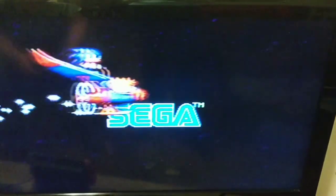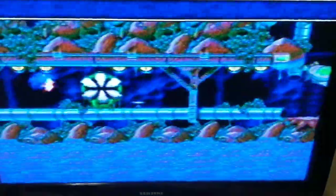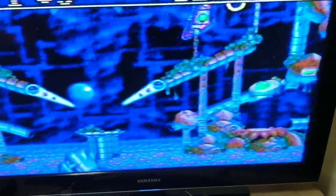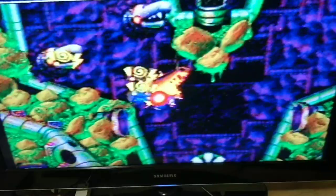There's that license screen. I remember this one from when I was a kid — I played the crap out of it. Dude, I have never played this. It's Sonic, but you're a pinball. There's really not much you can actually do. This is before computers came with pinball machines — this is the only pinball I had. I am not good at it. So there's some classic gaming action for you. I am feeling nostalgic as hell. This is amazing.